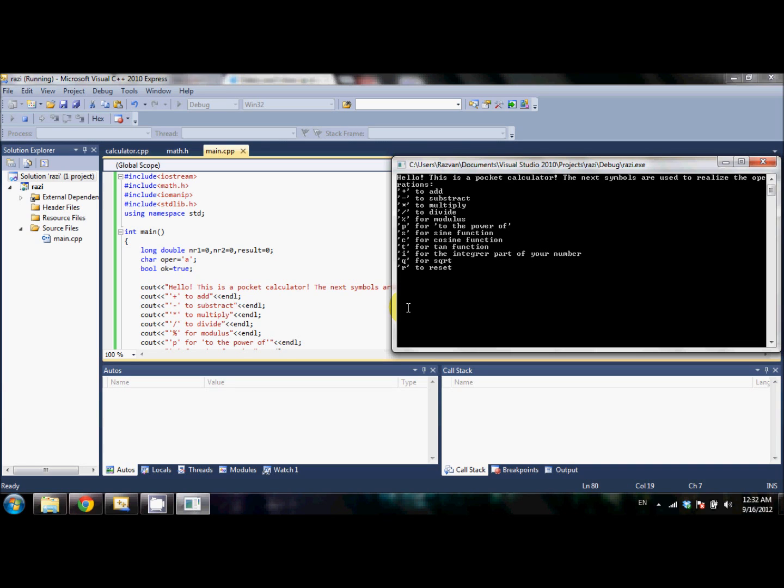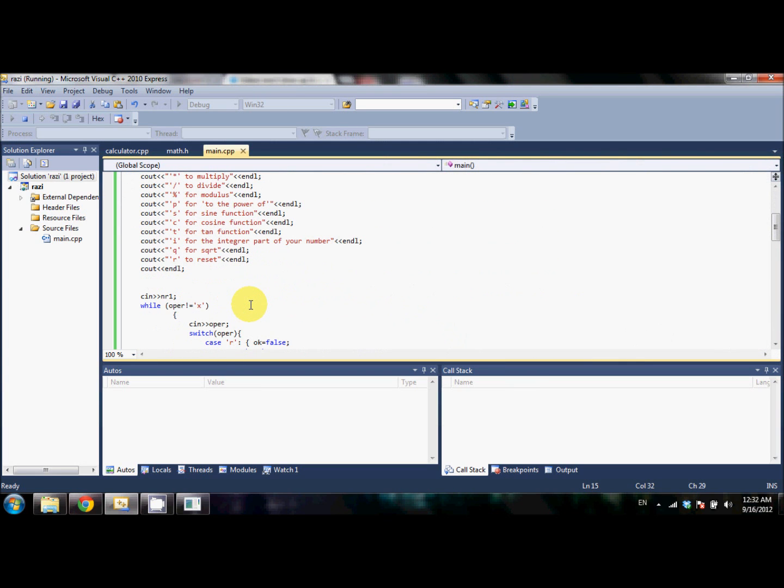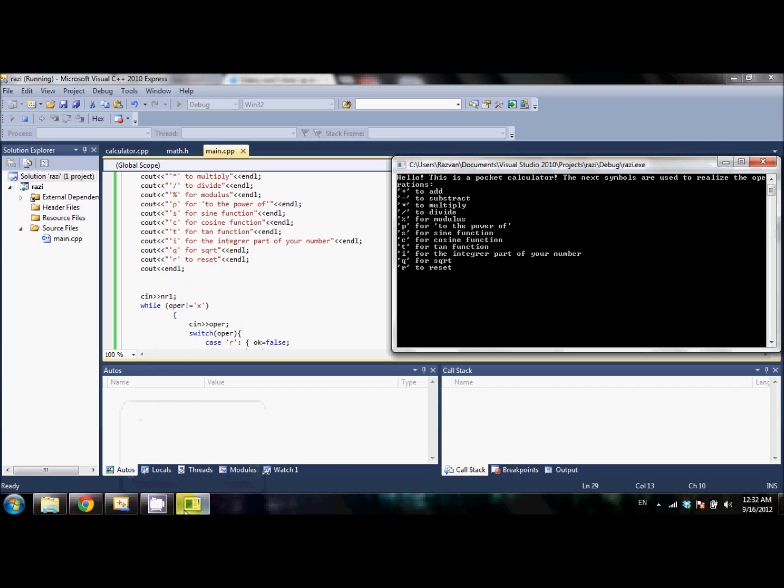So let's try to do an operation to see what is happening. As we know from here, the first number is waiting to be read. So let's say 25.